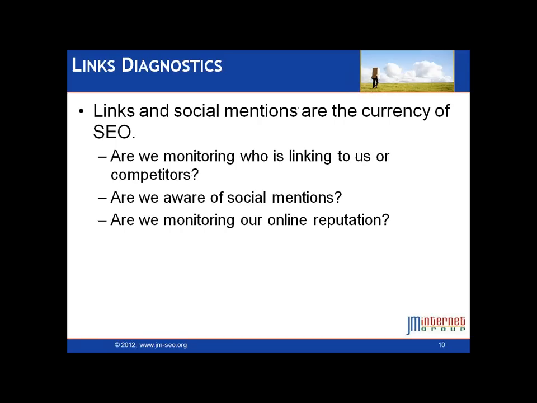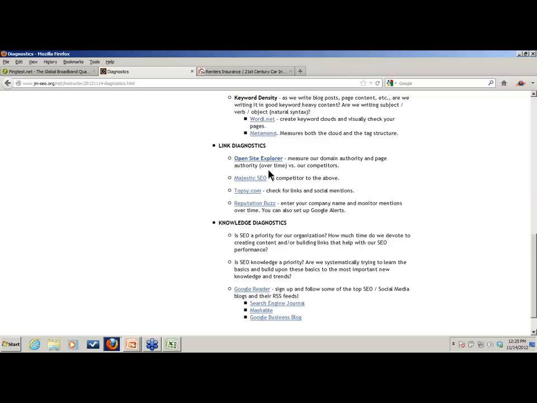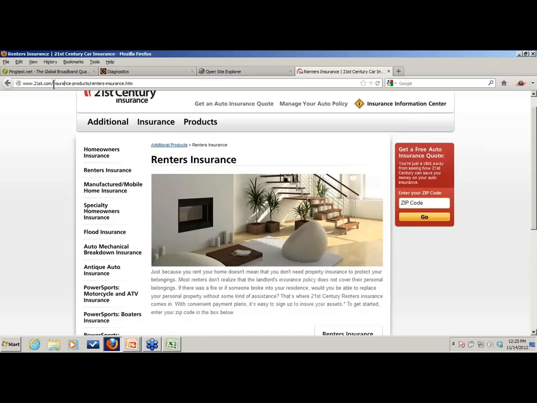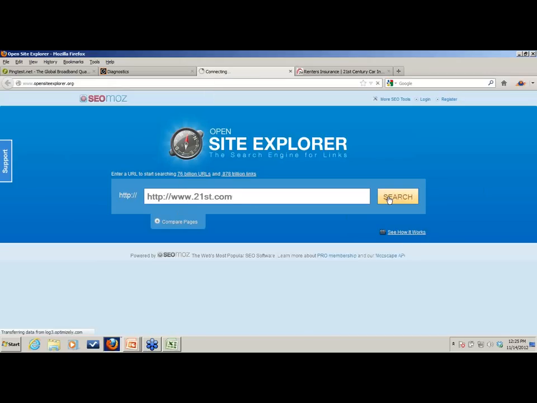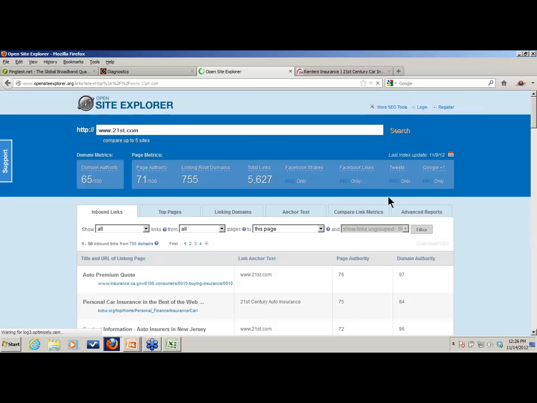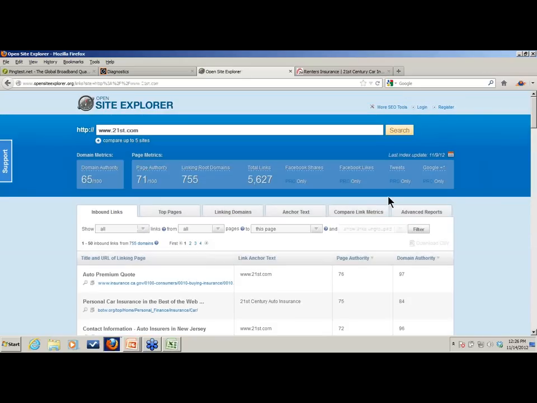So another thing people really need to get into measuring is, are we getting links? Are people linking to us? Are we getting social mentions? So I have some obvious tools here, or obvious to the SEO people. One of the best is Open Site Explorer. So here's a tool. Let's take 21st, and let's put them in. Let me let that load. I can see it's a little bit slow to go over the internet. This machine does not have as fast a connection as the other machine. So I'll let that load there for you. Okay, now let me get my marker here.